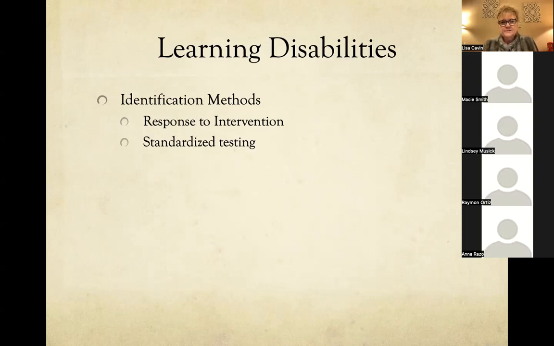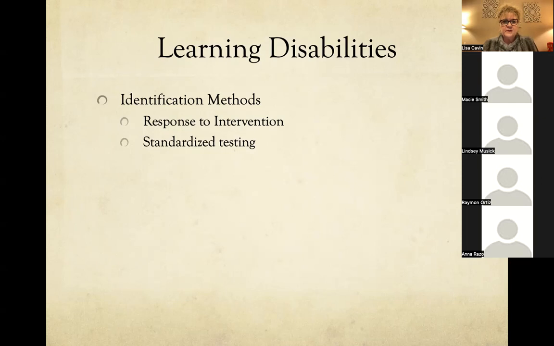They'll have more frequent help with whatever the problem is that they're having, more intensive help. And then if they continue not to respond, they'll go up to the next tier and be pulled out of class more, and they'll get more intensive instruction. This is that tiered model of response to intervention for kids who are having difficulty in school. That's one way to identify learning disabilities.